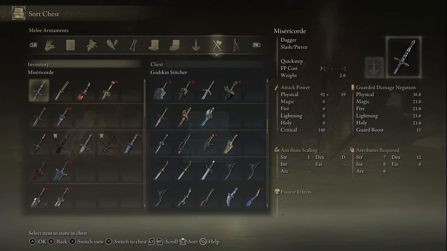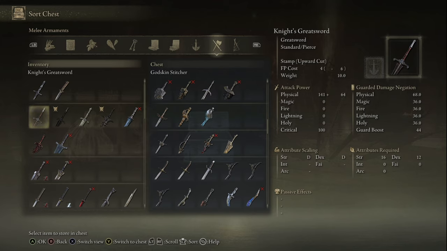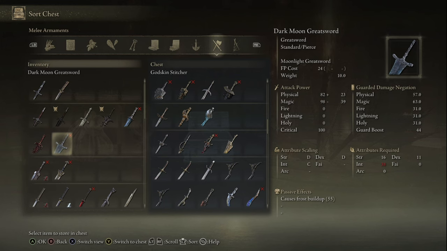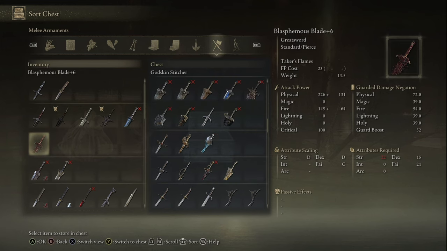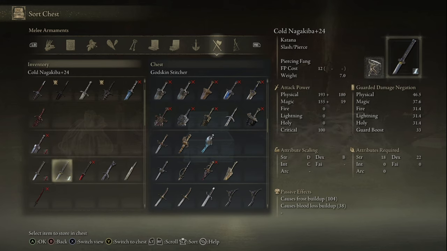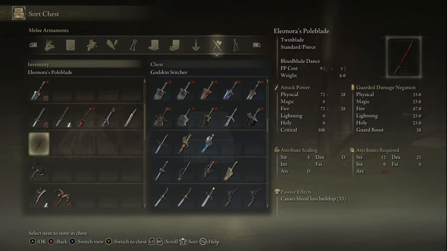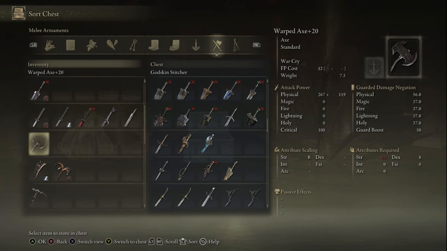All right, let's just start reducing things I do not need. I do not want to use the straight swords. They are good, but I want to use the long swords. Those I'm sure of. I'm not going intelligence build now. I'm starting with faith, so I'll be dropping Royal Greatsword. I can live with Rivers of Blood. I would not be using the Twin Blade. Sorry, yeah, Twin Blade, that's Eleonora's Poleblade.